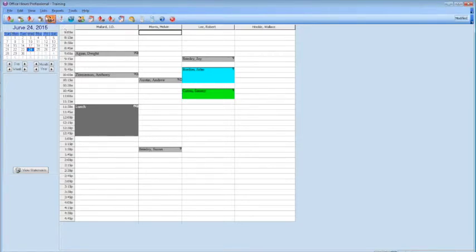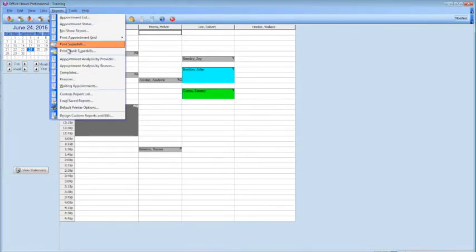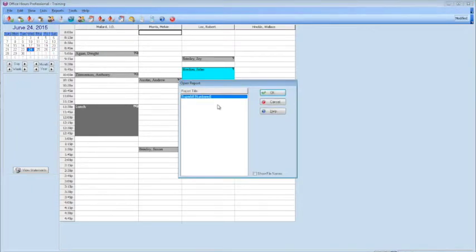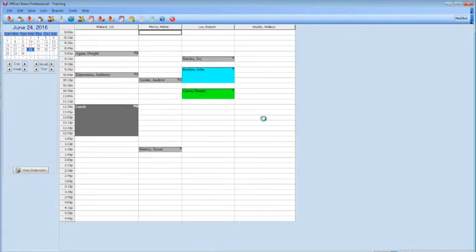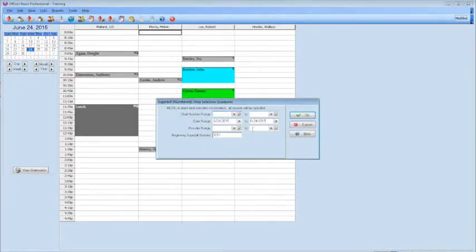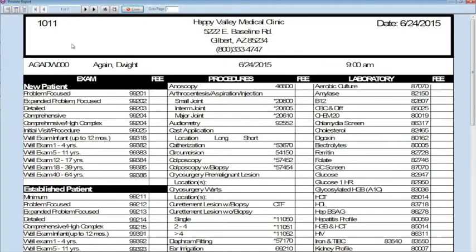So when I come here and now do a report and print super bill, you can have different templates, of course, so it doesn't matter which template you use. I'm going to just show it on the screen first, and I'm going to filter for today's date. And for each appointment that you have, it's going to have a serialized super bill. So you have 7 super bills. Each one has a unique number, and it will start where you left off last time.